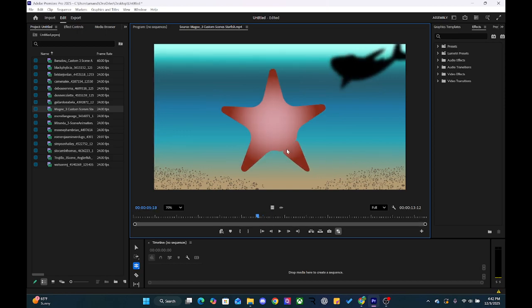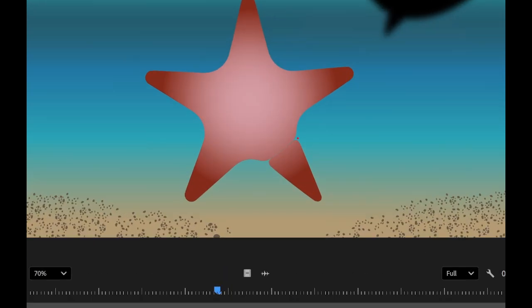The only thing I would do maybe is to make this a little bit bigger so it matches up a little bit more, and see if you can somehow duplicate the actual starfish and animate one going this way and one going this way, and then mask off the leg part.